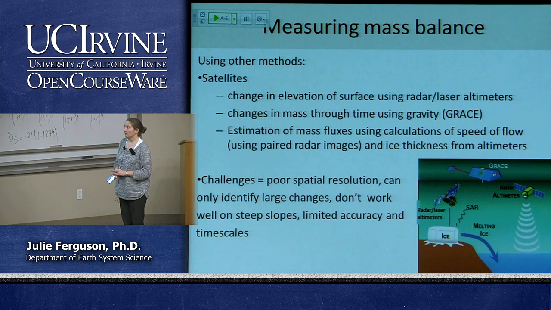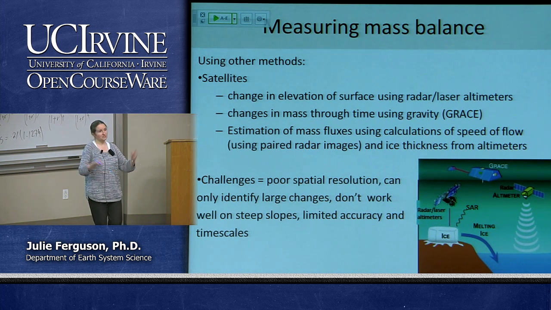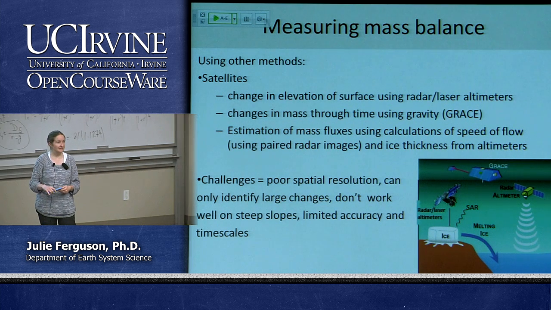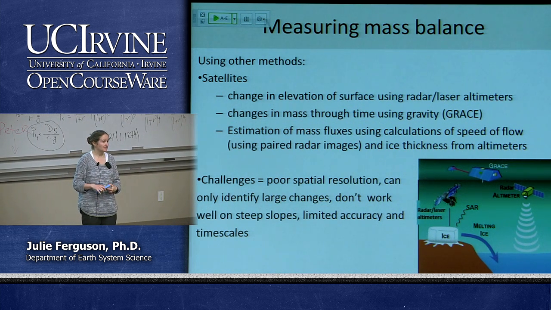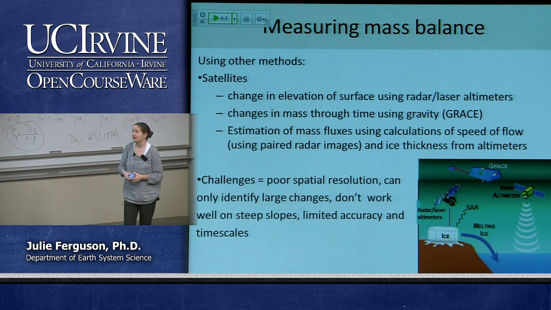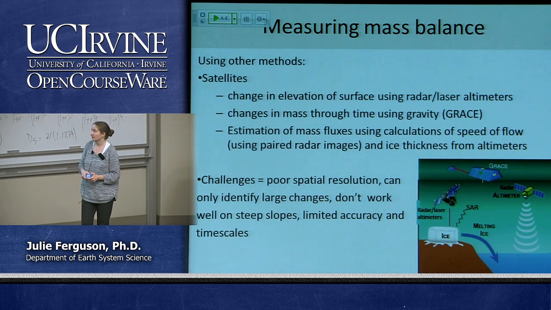Okay. So what are the challenges, though? Why aren't we just measuring all of our glaciers this way? Well, first of all, if you have a really small glacier, like some of the ones that are left in the US, they're getting quite small now. It's very, very difficult to do observations with satellites. So we get a poor spatial scale, and we also can't measure really, really tiny changes. And we also can't get at things like density necessarily if we're just looking at changes in the height.